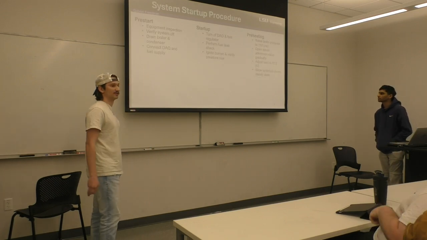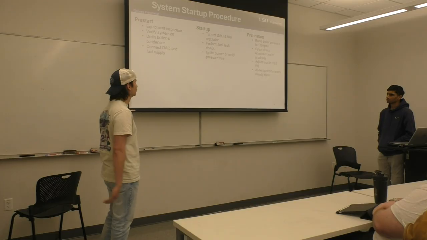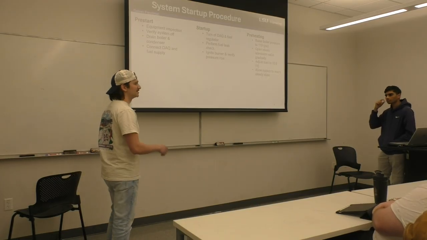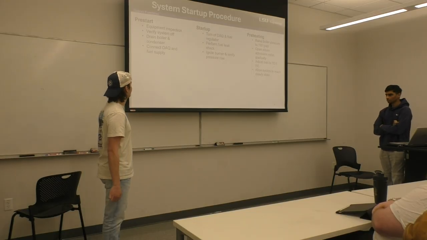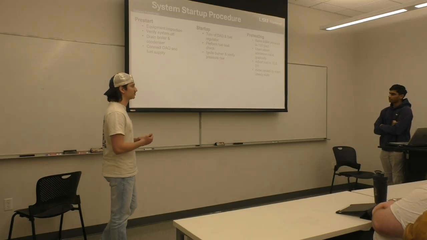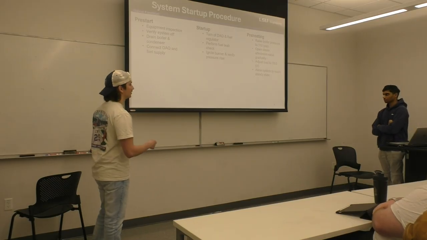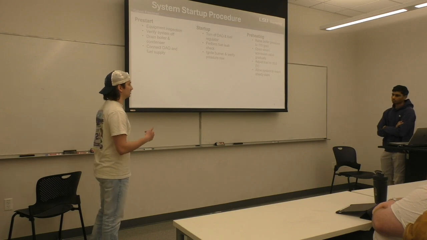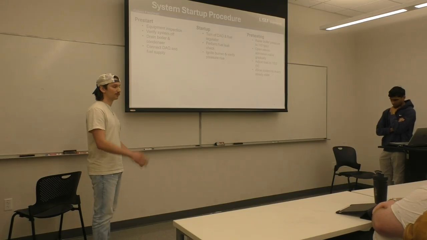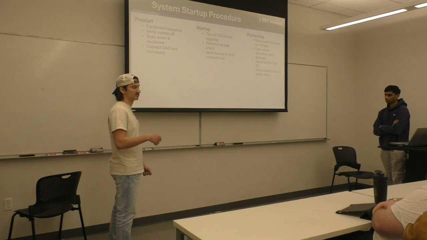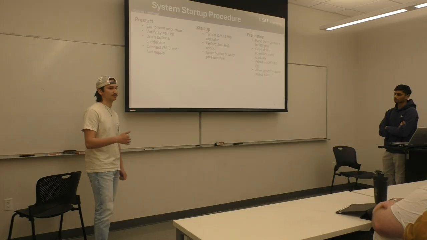So the procedure of this experiment is very long, but to summarize, I separated it into 6 steps over the next 2 slides, or 6 subcategories. The first one is the pre-start, and basically you're just inspecting all the equipment, making sure it's drained, connecting all the electrical equipment like the DAC, which is basically an analog to digital converter that will read all the measurements for us. Once you make sure the station's all clean and safe to go, you move up to the startup, turning on all the equipment and performing a fuel leak check once it's on, just to make sure everything's functioning properly. And then you ignite the burner and verify the pressure is rising properly.